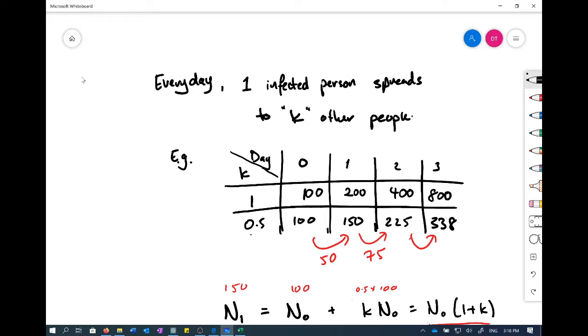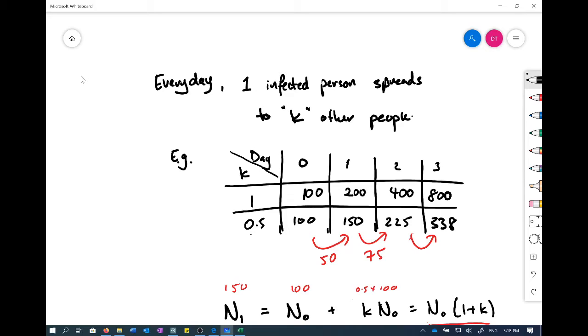Okay. And so what this means is that if we start off with 100 people infected on day 0, then by the time of day 1, these 100 cases, each of them will infect one new person out of all the people that they interact with. Okay, and then we will have a doubling every day. You can see that then 200 people will infect another 200, and then brings the total to 400 and so on. But if you look at the numbers, obviously that's not the case. So likely the true value of k will be 0 point something, some fraction.